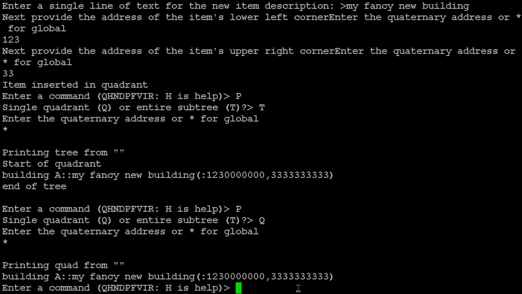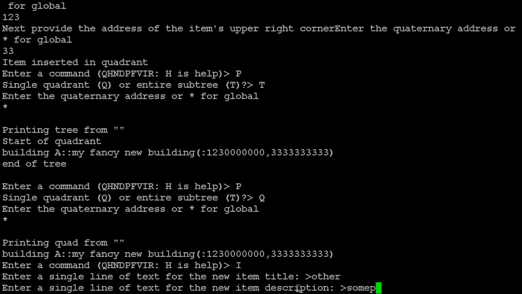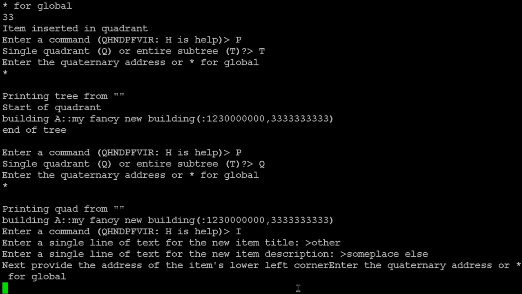So yeah, you go through, you can keep doing this sort of thing. Let's insert one that's, I don't know, some other building, someplace else. And we'll try and create one that fits entirely in node 1.